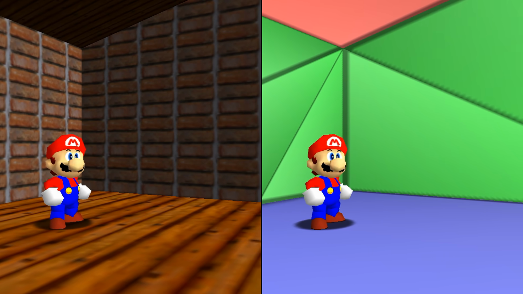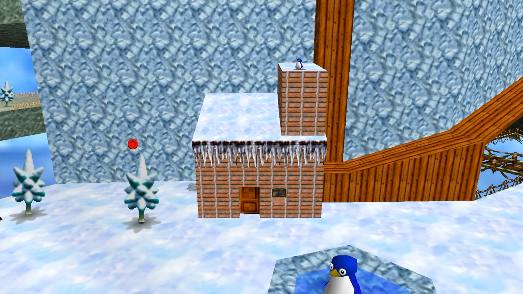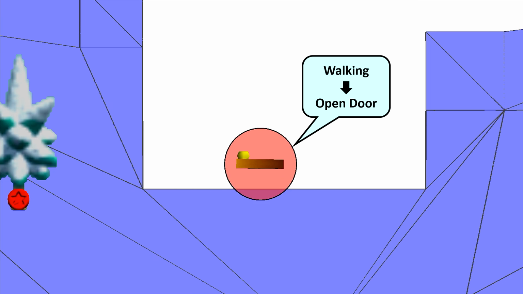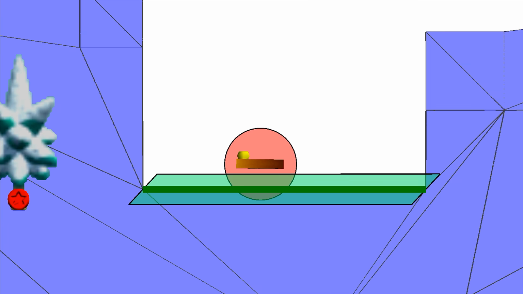That raises the question, can we open the door without any hacks? Well, going back to the door, let's look at it from above. Here are the floor triangles around the cabin. Note that there are no floor triangles inside the cabin. Here's the door's hitbox, so if Mario walks into that hitbox, he opens the door. And to emphasize, he must be walking to open the door, no other action works. And then here's the cabin wall and its hitbox. If Mario enters that hitbox, he gets pushed south.